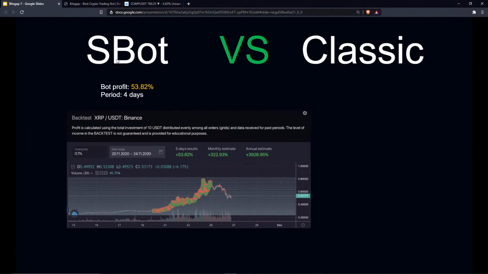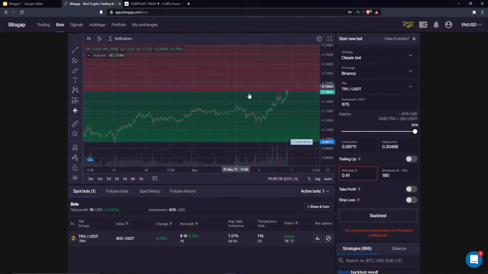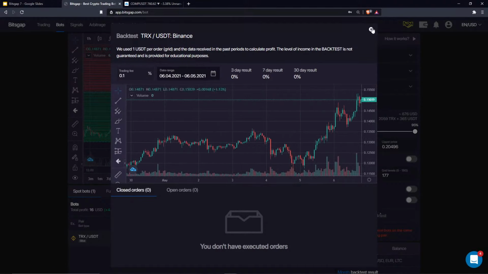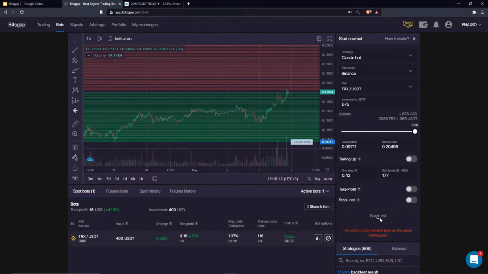Yeah, so here we go. You see, I launched the bot, that was the SBot. Same period, 4 days, on XRP trading to USDT. By the way, I got this data from the backtest tool that I have here, the one that you guys can use to backtest any strategy to see what would be the return if you had launched the bot, let's say, a week ago, 2 weeks ago, maybe a month ago. That's something, guys, for you to always consider, because there's no need to rush. Just make sure that the configuration that you set is sound, it's credible, and works best for you.